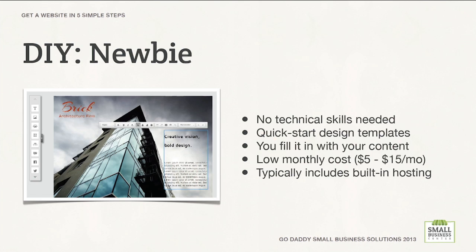So with this particular case, you don't need any of the technical skills. You're able to get online, and you get started quickly, and then you fill it in with your own content. So you can fill in that home page and that call to action, and you can fill in that About Me page, right? And you can do all of that without taking down the walls, without changing the plumbing. It's awesome, right? So it looks great, it looks fantastic, and it's your content. It's your pictures that get put on there.